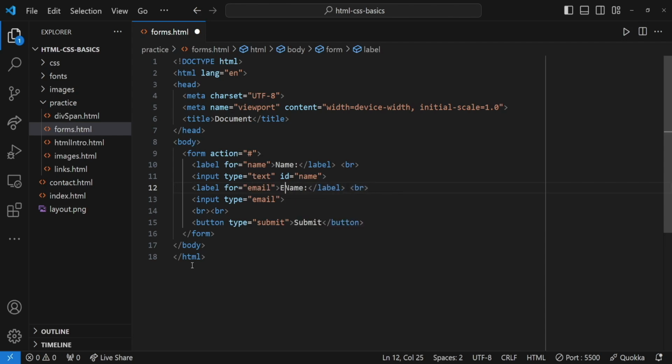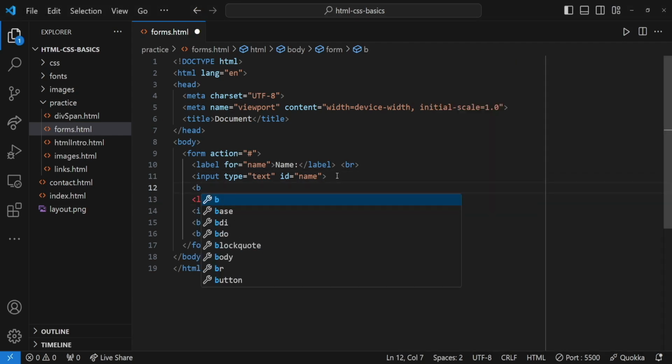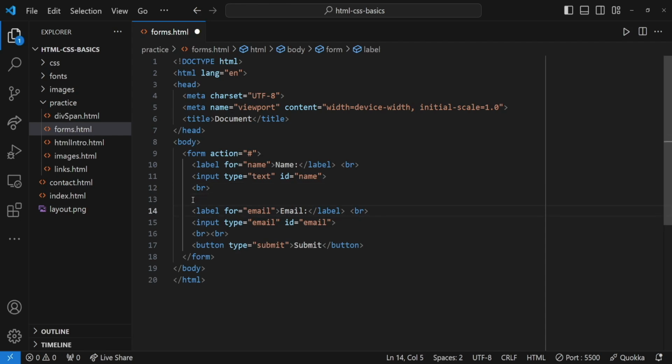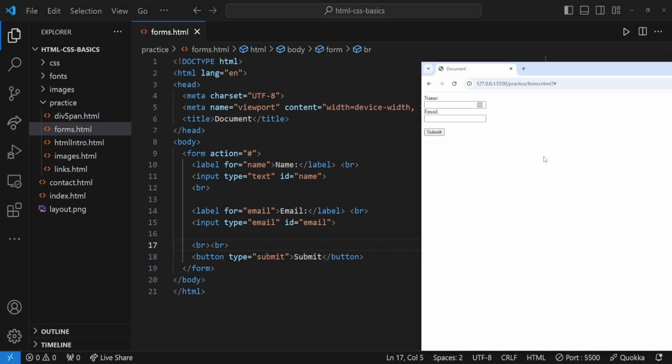We're asking for the email. Then, of course, we need the ID of email to hook up the label with the input. I'll enter here so we can read it a little bit better. It's going to look just like the text box, right? Not a whole lot of difference here, but there is a big difference.